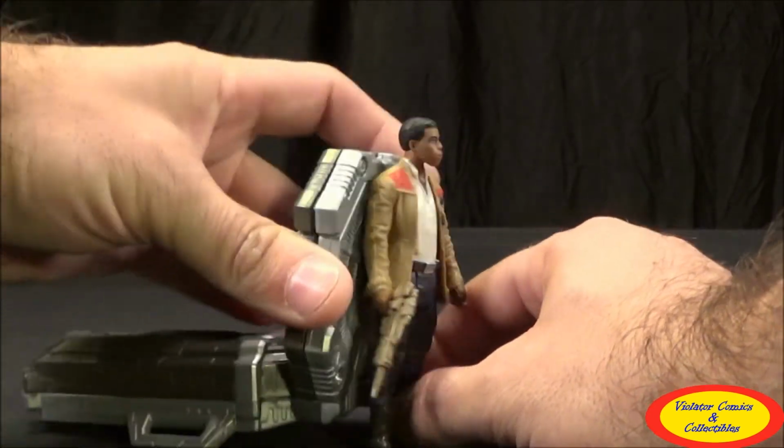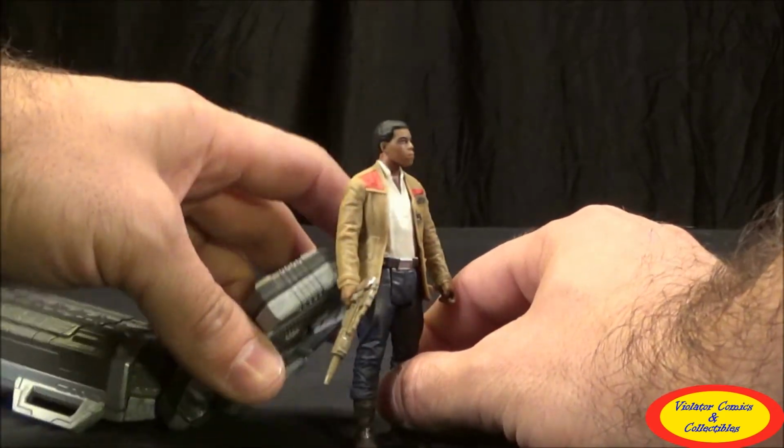Come on. This figure actually makes a lot of the sound effects, which is pretty cool. I couldn't get the other ones to say anything.